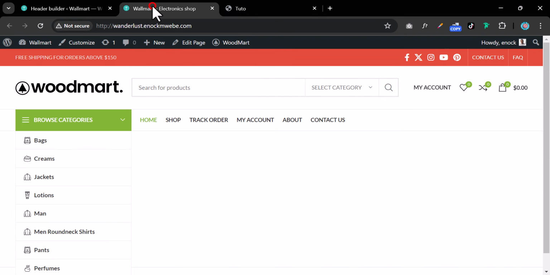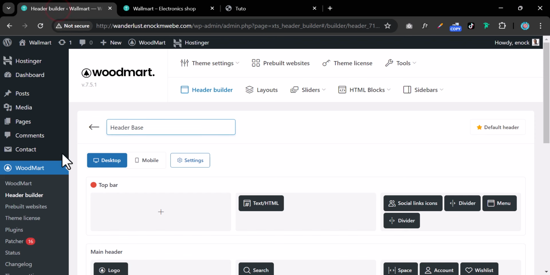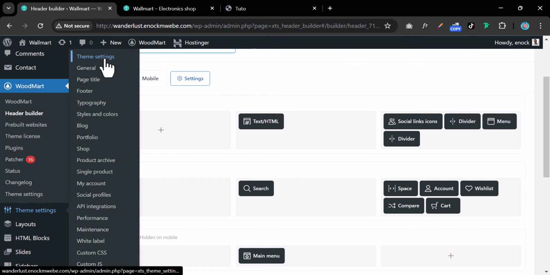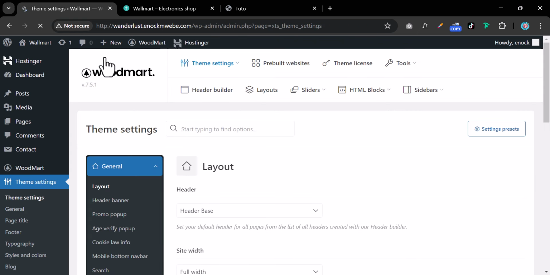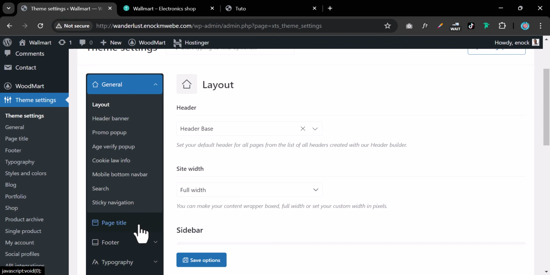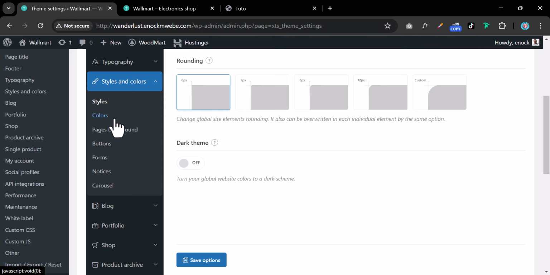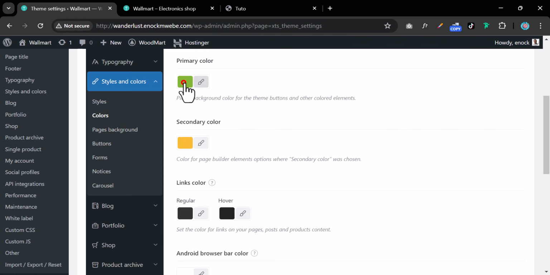I'll copy this. Then I want to jump out of this builder, then go to the theme settings, right here. What I need to do now is play around with the styles and the colors.